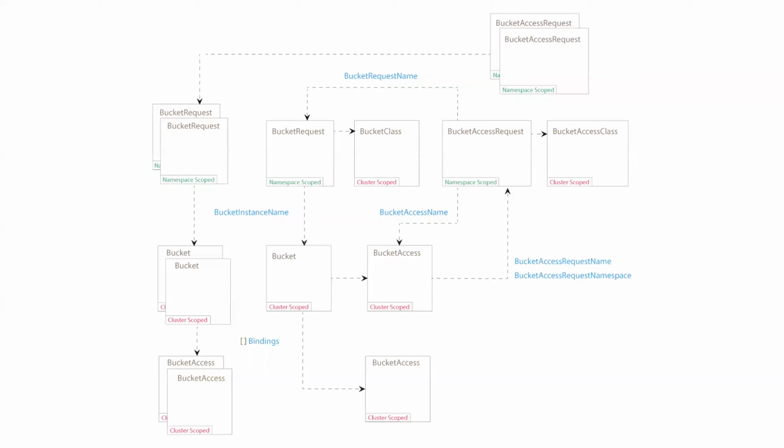So first thing I want to ask is, does anyone have any questions about this? Just to clarify, this is a one-to-one mapping between bucket request and bucket. Mm-hmm. And you can have multiple bucket access requests pointing to this bucket request in the same namespace. Right. And the only place you have duplication is across namespaces, which is an existing issue with PV/PVC. Right. Okay. So that's the model.